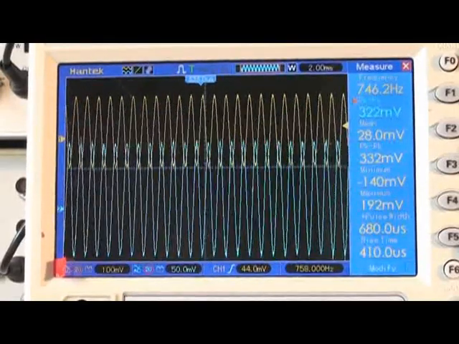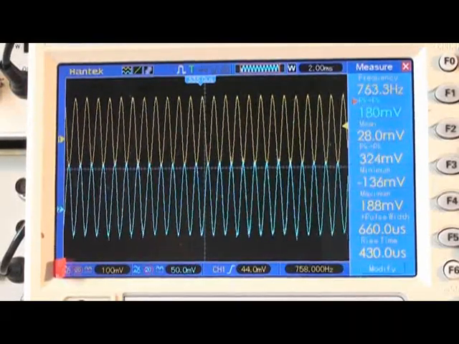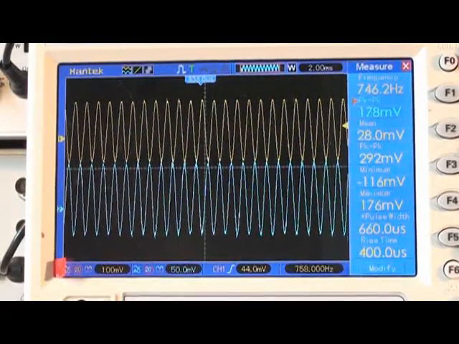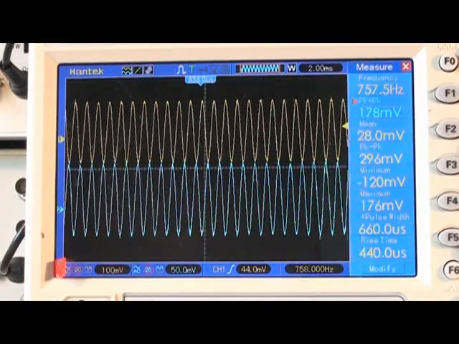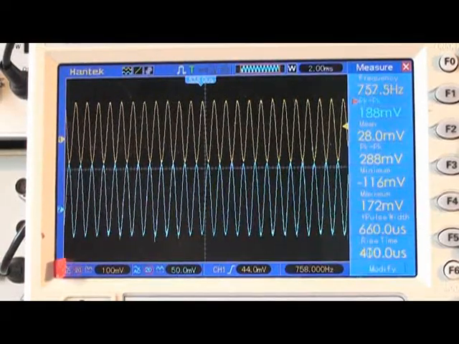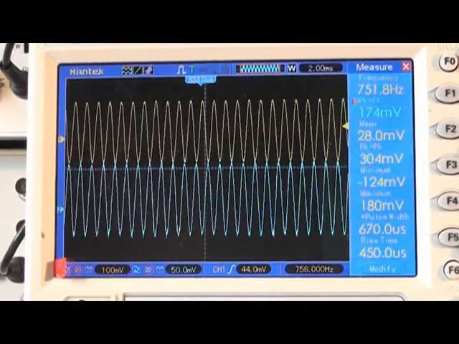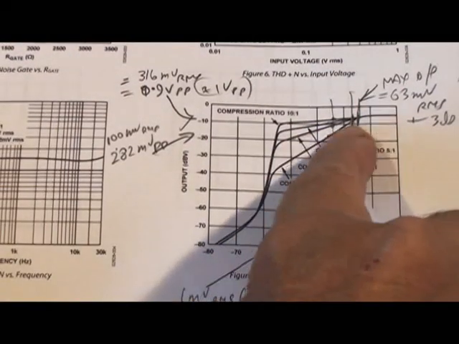Once we've kicked in the AGC, if I vary the compression ratio, then there's not much change. That's 1 to 1, and that's 9 to 1. In other words, as you can see from the graph, at high compression rates, when your input signal is high, there's not much change in output level. So, that's that part of the graph.